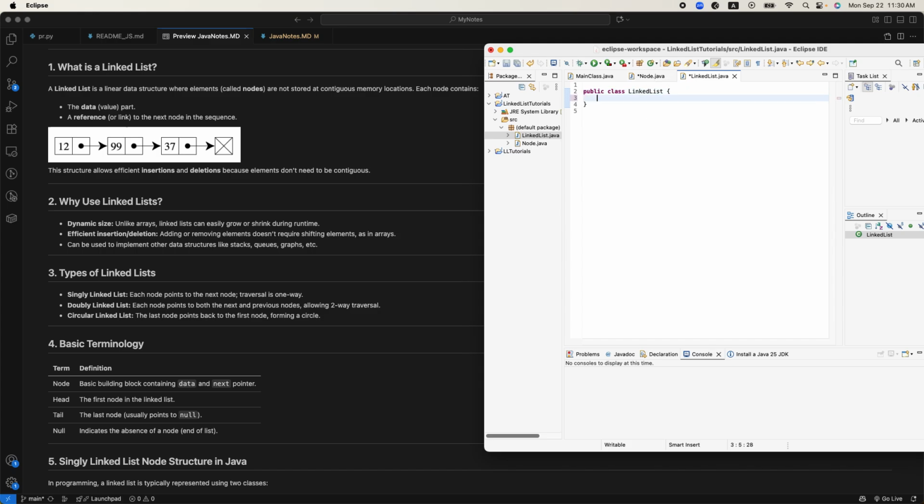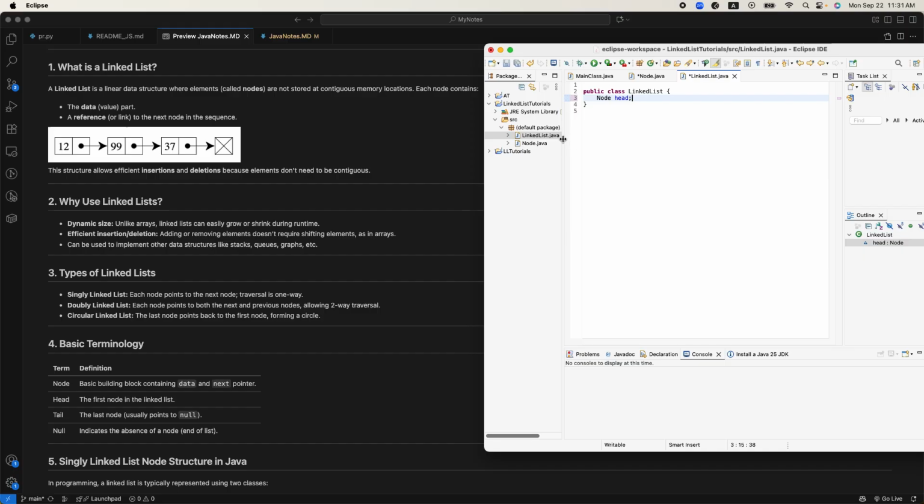So it has one important property, and that is the head. And the type is, of course, of type Node, because it has to point to a node. So it has to store the address of a node. And mostly the name we give it is head, Node head. So that's it. And at this point, we are not giving any value to the head, because as soon as we create our list, at that time this head has to point to the first node.